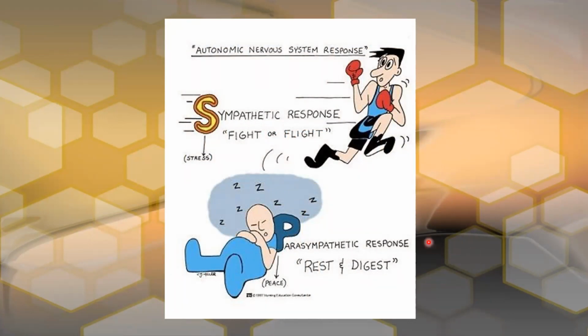So just in brief, okay, the autonomic nervous system involves the sympathetic and parasympathetic nervous system. In the sympathetic response, it is important for fight or flight actions. So this is easier for you to memorize. S, sympathetic, S is stress. So what happens when you are stressed? You will fight or flight. So that is the sympathetic response. For parasympathetic, P means peace, okay? So what happens in the parasympathetic response? It will be a rest and digest kind of response.